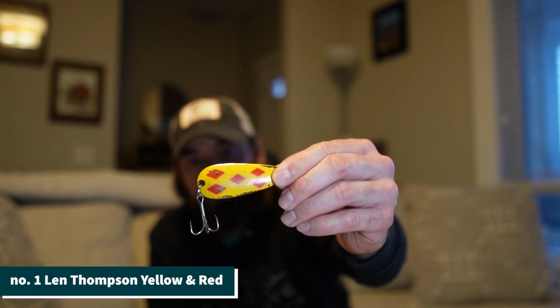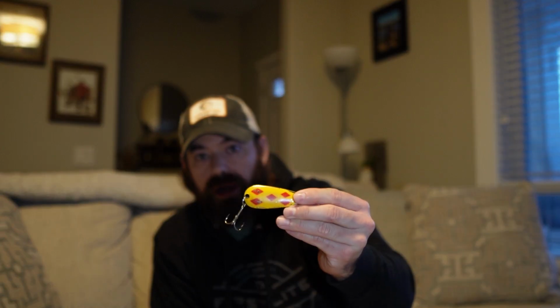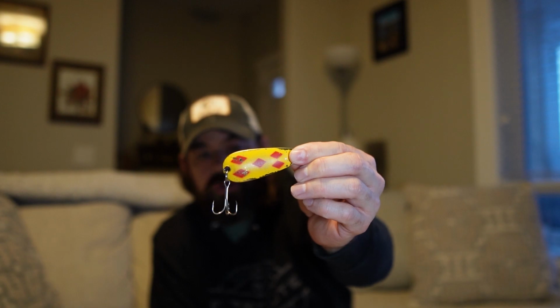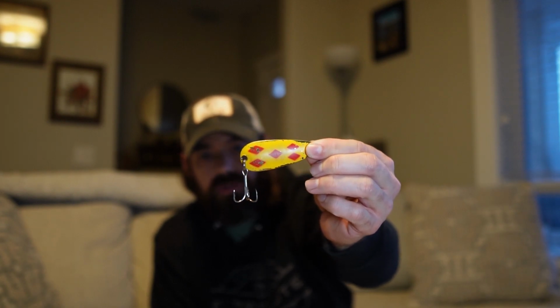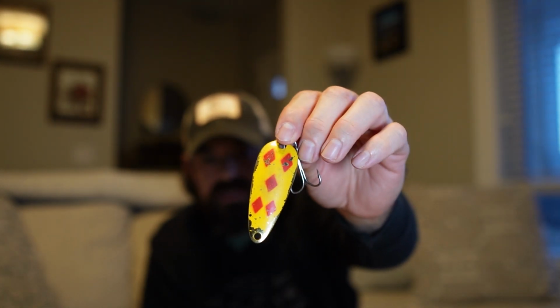So number 4 on my list for lake trout lures, the red 5 of diamonds. This 5 of diamonds has caught a ton of lake trout. You know what? It works for walleye as well. Works great for pike. This is a more average size, normal size spoon, and it's worked excellent for lake trout as well. So I really like it. Look at this thing, just beat to tar. It's had a lot of teeth on it. Anyway, love these hooks.